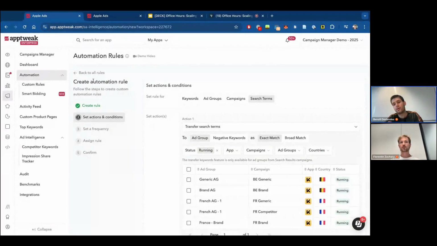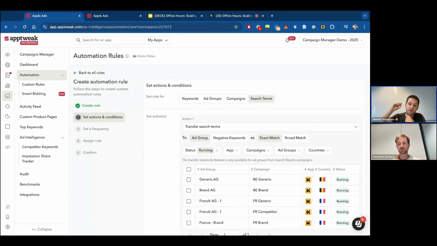Maybe something to add here, and I think I will not be the only one having had this problem: this used to be a pain to do. We were not only doing the scans and everything, sometimes we were just managing the campaigns ourselves. I think the process of creating a regular discovery campaign is known to basically everyone. You create a campaign, you have broad match, you have search match. What is not as known is the amount of time it can take to go through all of these search terms and select the bad from the good. And then you also need to take these actions.